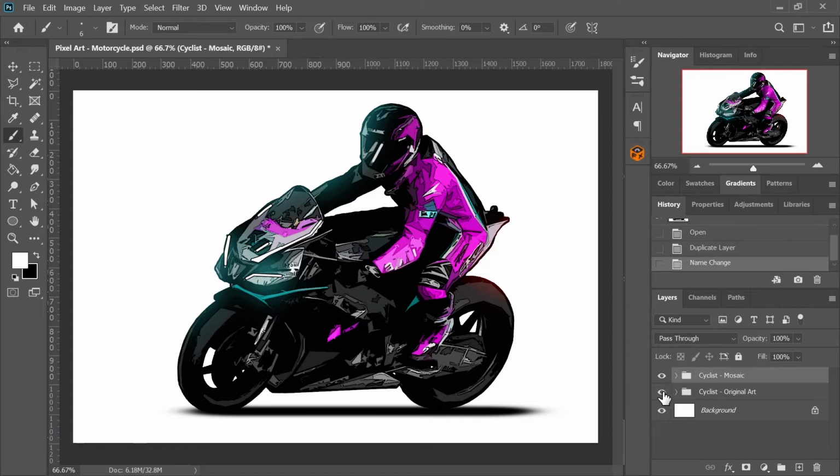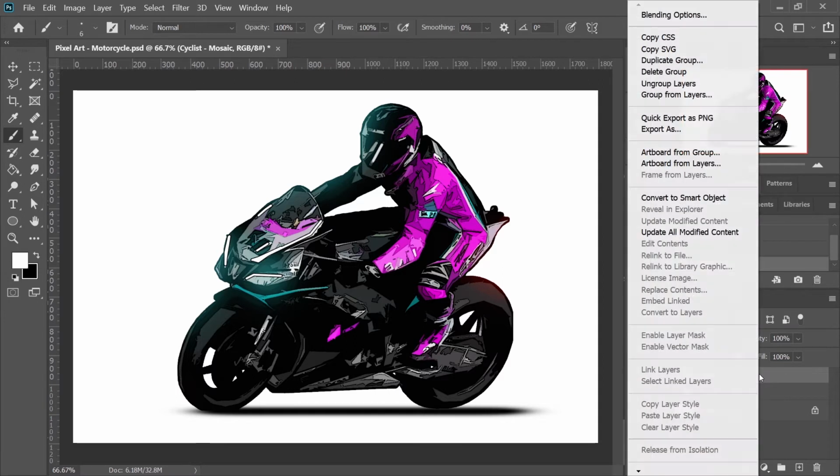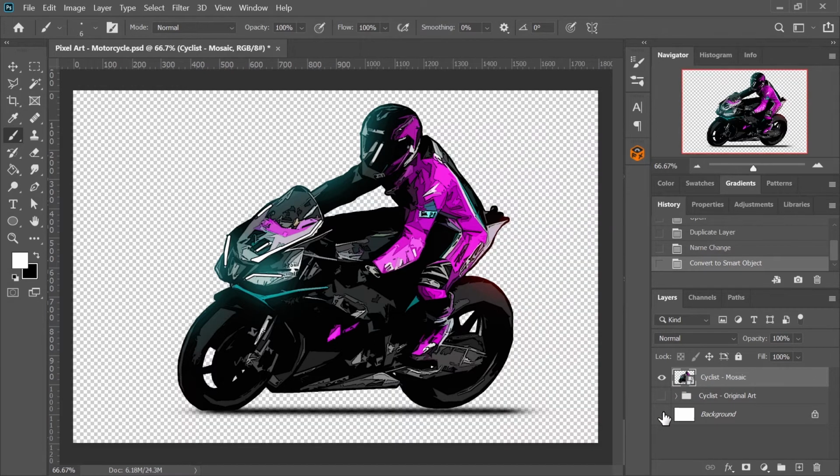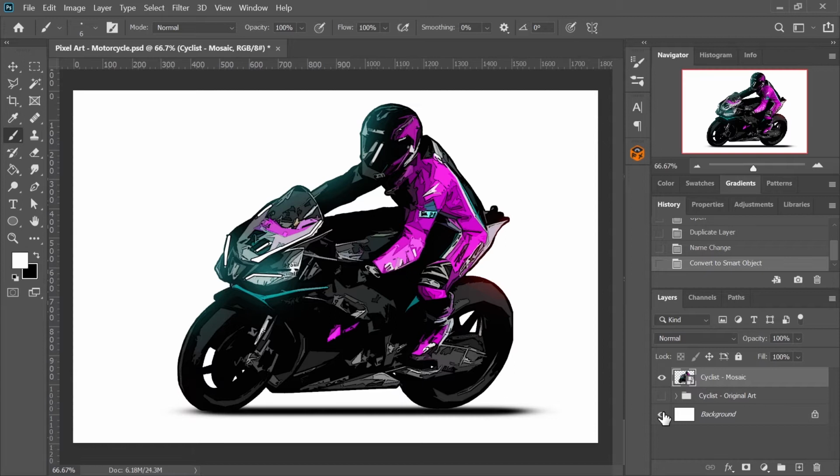Some of you might already know what I'm on about. I'm going to use the Mosaic filter to show you why you shouldn't actually use this technique. So, I want to convert this to a smart object, so I'm going to right-click and select Convert to Smart Object, and then, of course, we have a smart object layer. Now, I've hidden my original artwork because it's not going to matter here for the time being, and also, noteworthy, this is a transparent image at this point. You can see there's transparent pixels involved.